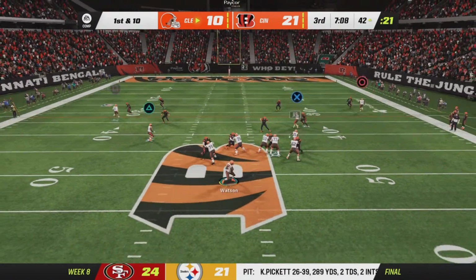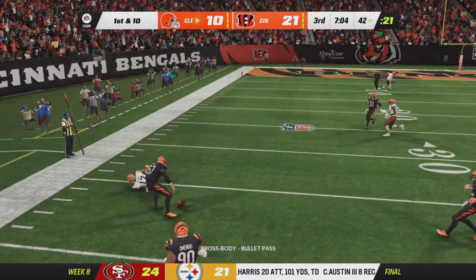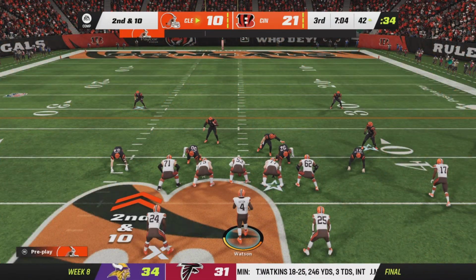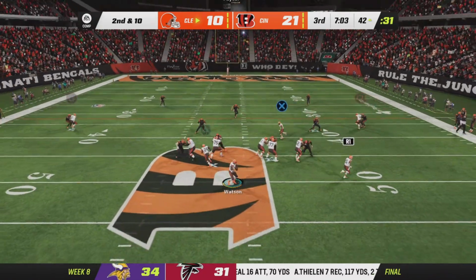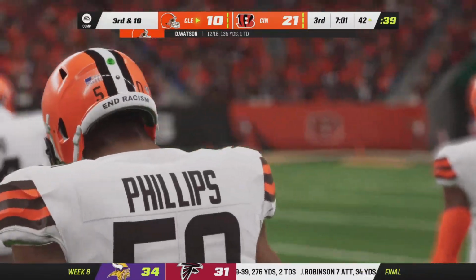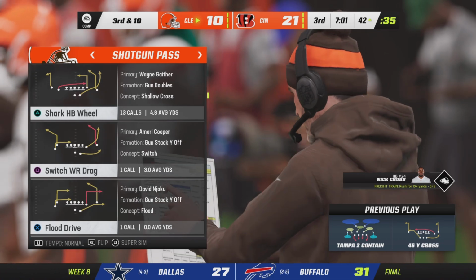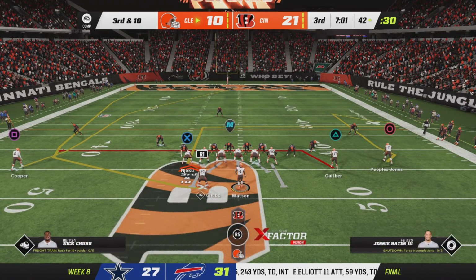Here's Watson out to his left. And that is incomplete. He couldn't hold on through the contact. Brings up second down. After the incomplete pass, here now is second and 10. Watson looks to throw again. Rolling to his left. And he'll be hit as he releases it. And that'll fall incomplete. The goal is certainly to try and make a big play happen and climb back into this game, but you have to be careful. If you overdo it, you could turn it over and hurt your team.